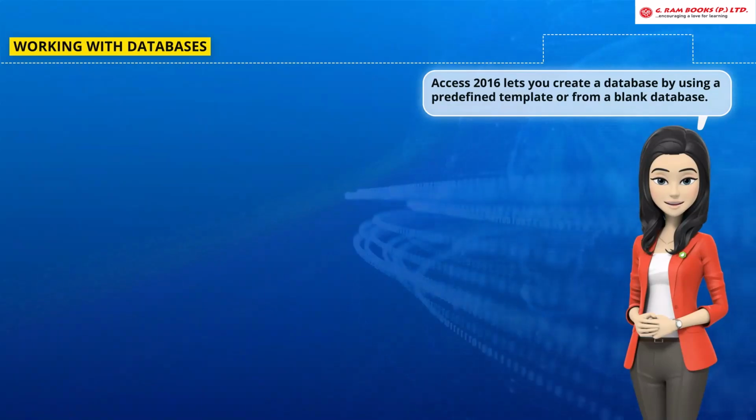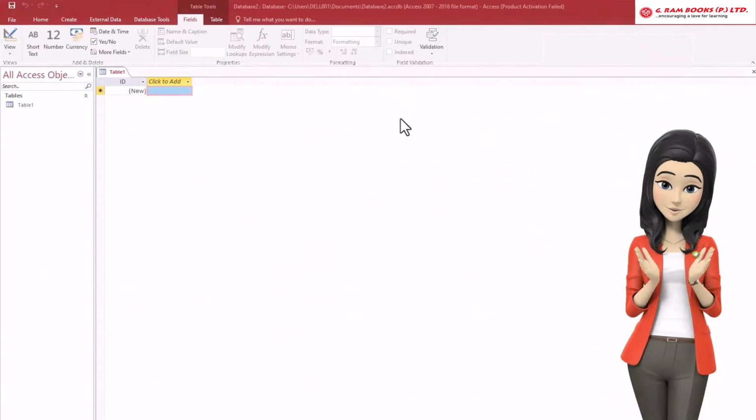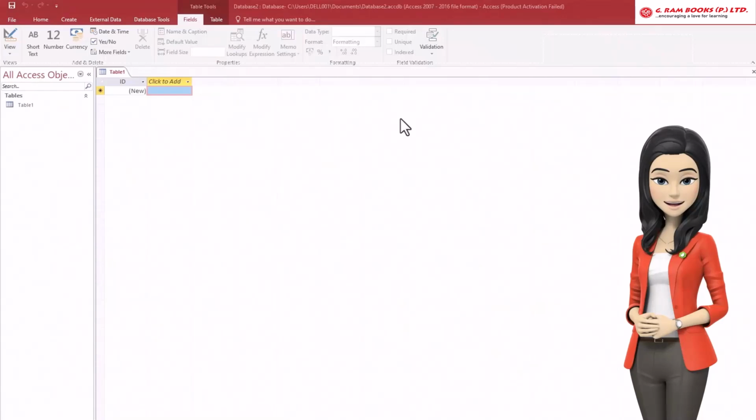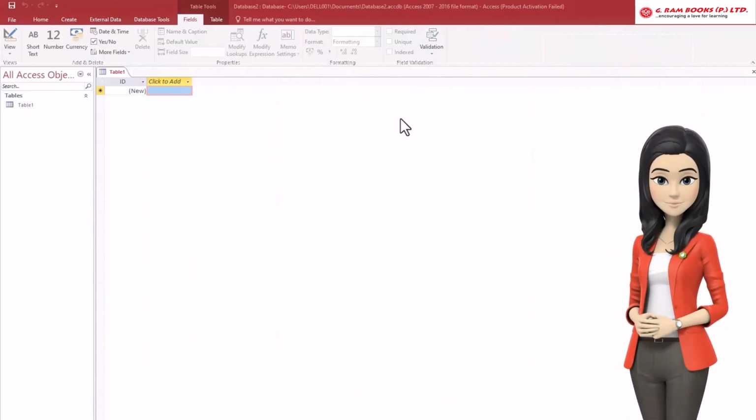Creating a database by using a template. Access provides a wide variety of templates that can be used to create a database quickly. A database template is a pre-designed database complete with professionally designed tables, forms, and reports. You can modify the design of any of these objects as per your requirement.